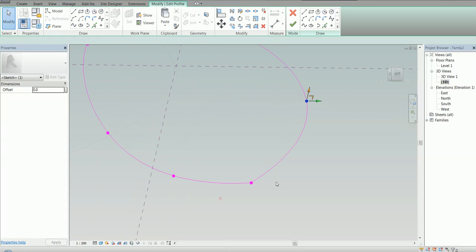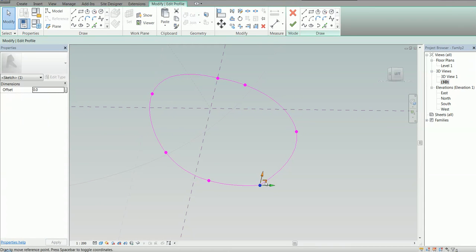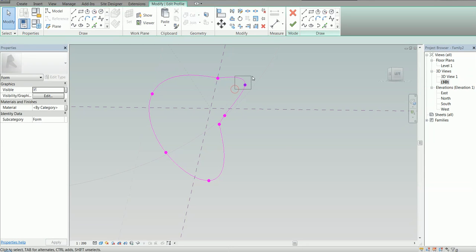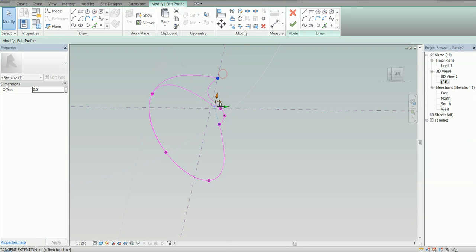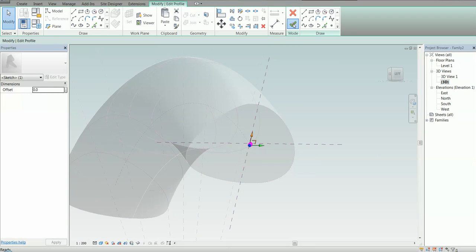Even smaller. So I select this, move it right about here, the other points too, about here, like this. And click OK.